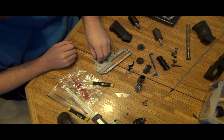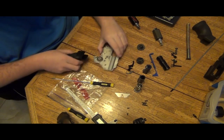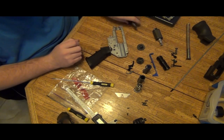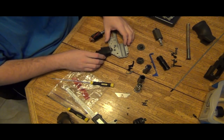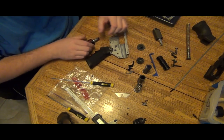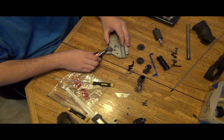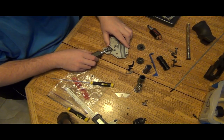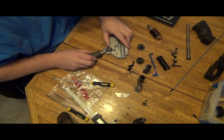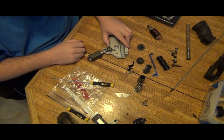Alright, so here's your bevel gear. Now some people say go ahead and attach your pistol grip here, and this is how you would find it when you put your motor in here. This is how you would find that it's actually at the right location. So the pistol grip would be there and this would be in here. Let me use the other one so I don't have to use the spring. And it'd be like right here. Okay, kind of have to zoom up for this in a second.